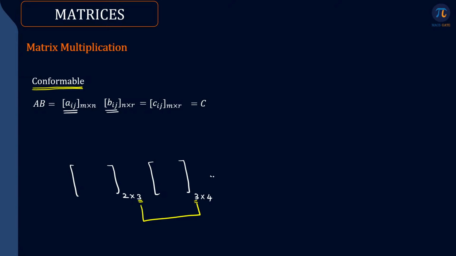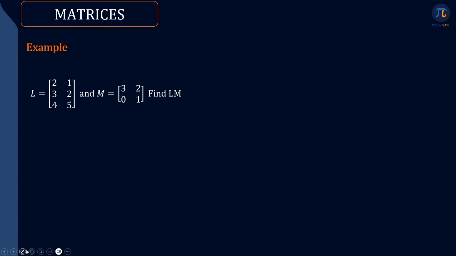If you multiply these two matrices, you get another matrix. What is the order of this matrix, my dear friends? The order of this matrix is 2 by 4, that is, the number of rows of the first matrix and the number of columns of the second matrix. But before that, you have to check whether they are conformable or not. These two must be the same. Then you can multiply and the resultant matrix will have order m by r. It may be called, say, C. Let me take one simple example. If you know it, it's good. If you forget, let us see how we can multiply two matrices.